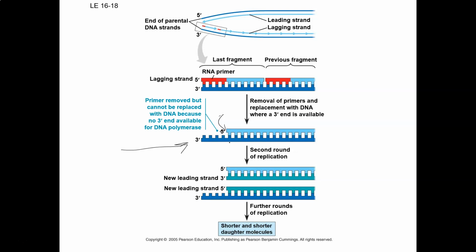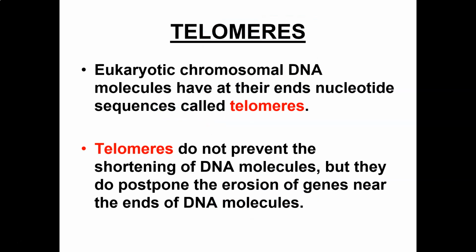So what ends up happening is that the chromosome actually gets shortened. And the next time there's a round of replication, this is not going to be replicated either. So you end up with shorter and shorter daughter molecules. When they say daughter molecules, they mean the replicated chromosomes. So they get shorter and shorter every time the cell divides. This is thought to have a lot to do with aging and why some cells can only divide a certain number of times, because they're shortening every time.